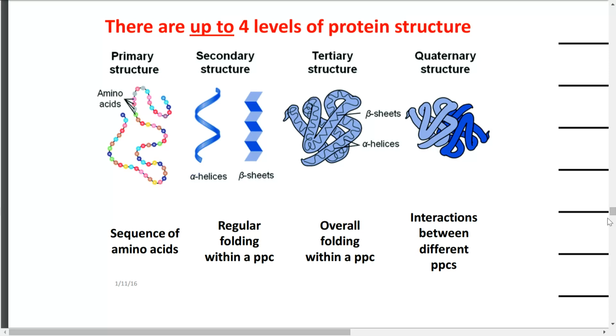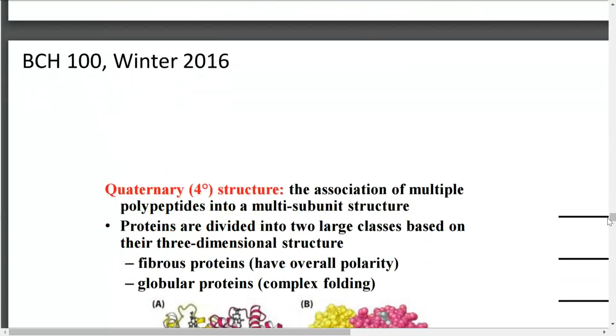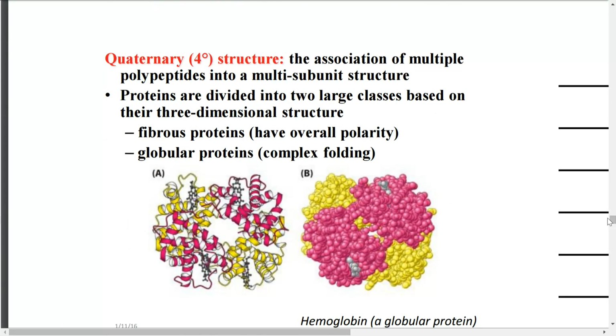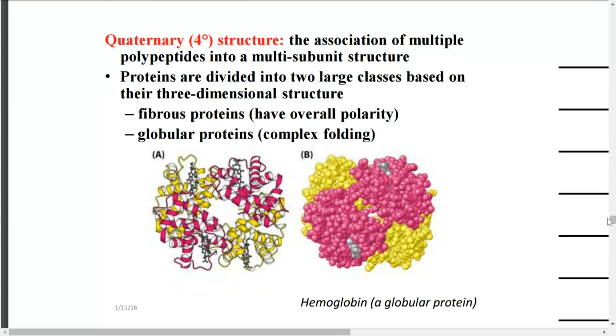Okay? The classic example of quaternary structure is hemoglobin. It is made up of 4 polypeptide chains, known as subunits. 2 are known as alpha subunits, 2 are known as beta subunits. They will come together to work as a functional unit. Okay? Histidine plays a major role in establishing a unit called a porphyrin ring, which coordinates up to 4 oxygen binding sites on this molecule. It shows some really extensive behavior that we'll talk about on Friday called cooperativity to give us this functioning protein.